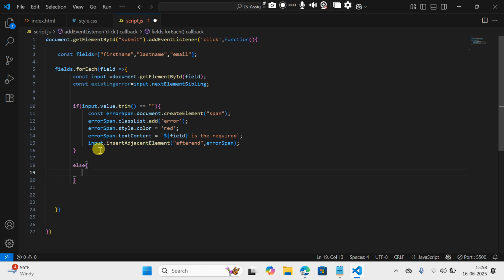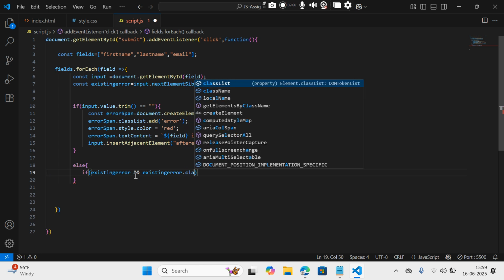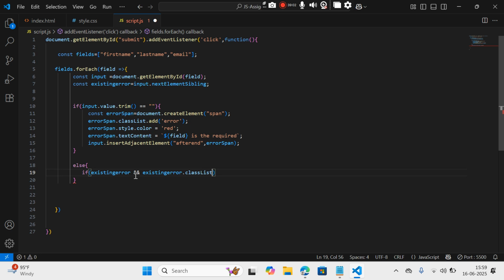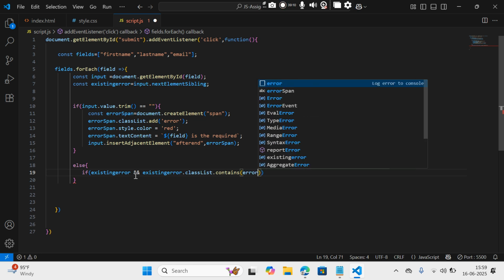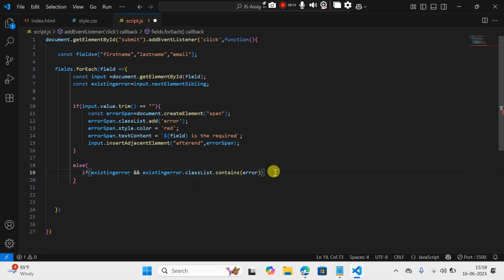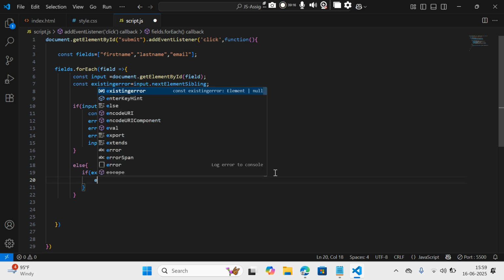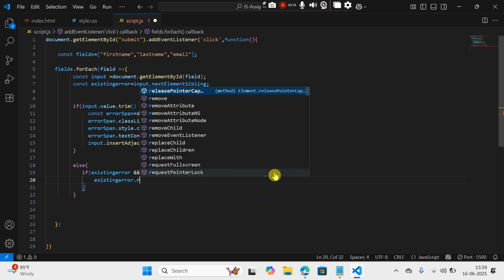Else if existingError and, using the and operator, existingError dot classList dot contains error, then existingError dot remove.